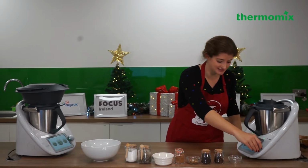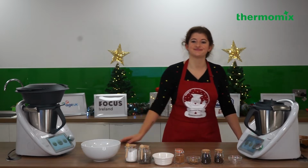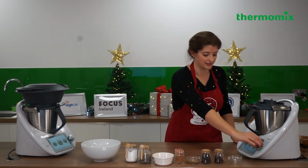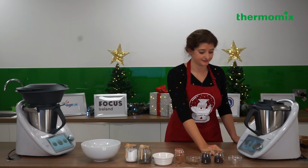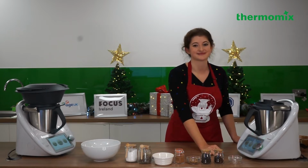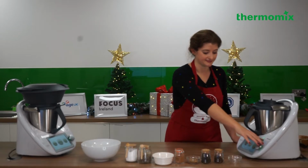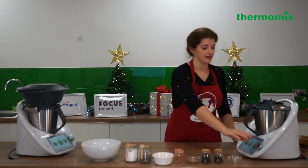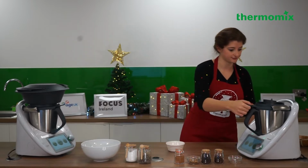Okay, so we're going to blitz this up for 15 seconds. Maybe 5, and gradually whacking that up to speed. And then we're going to transfer our spice blend to a little bowl.